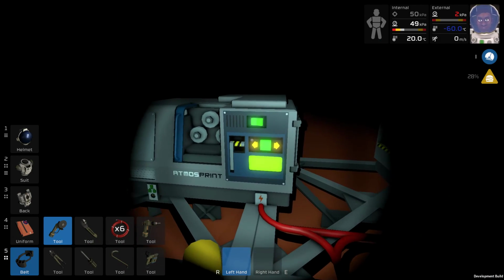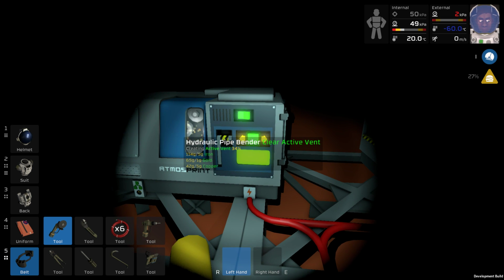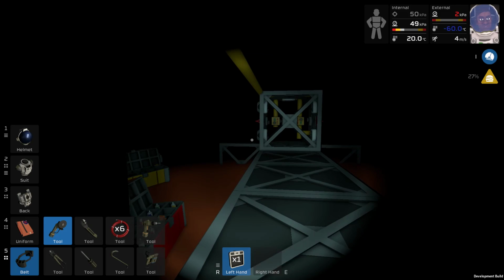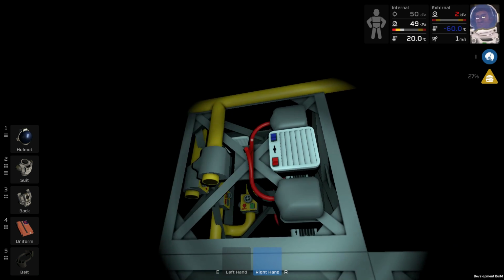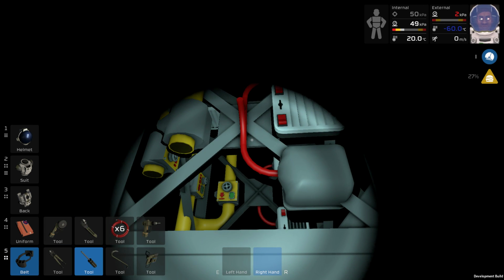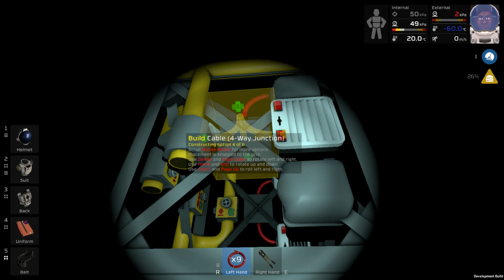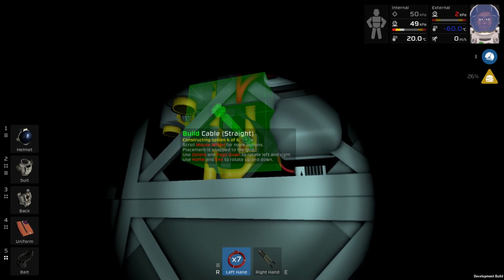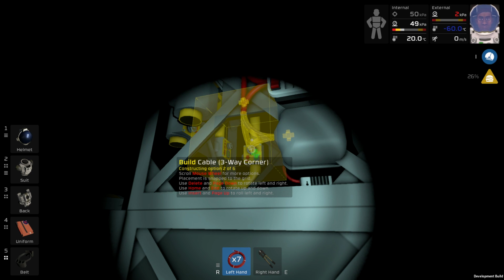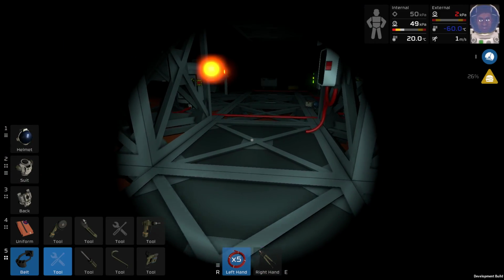Alright, so what I need that frame for is an active vent. And that way I can put coolant into the cooler pipes. So I'll put an active vent right there. Set this inward. Fix the power. Like that. And that way, once I have coolant pipes there, they're being fed.